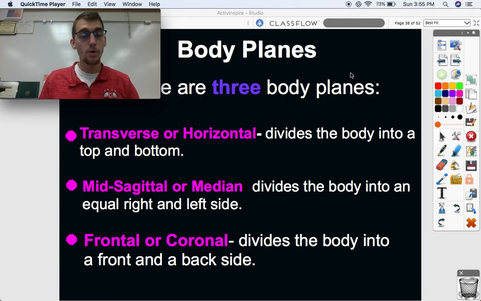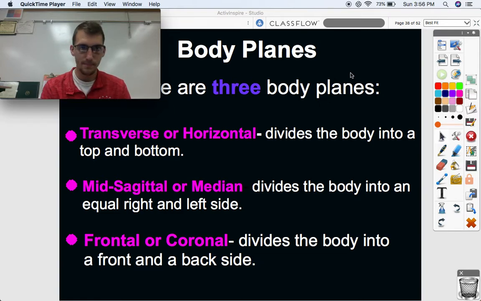The mid-sagittal or the median plane divides the body into an equal right and equal left side. So here it is. It kind of looks like this. If you were to divide my body into the right and left side like so, this is studying the mid-sagittal plane. So I can view things from this angle or from this angle if I am viewing it with the sagittal or mid-sagittal plane. With that being said, the mid-sagittal plane divides it into equal left and right, but if I were to shift the plane either to the right or to the left, that would be known as not the mid-sagittal plane, but just the sagittal plane. But it still divides the body into the right and left sides.